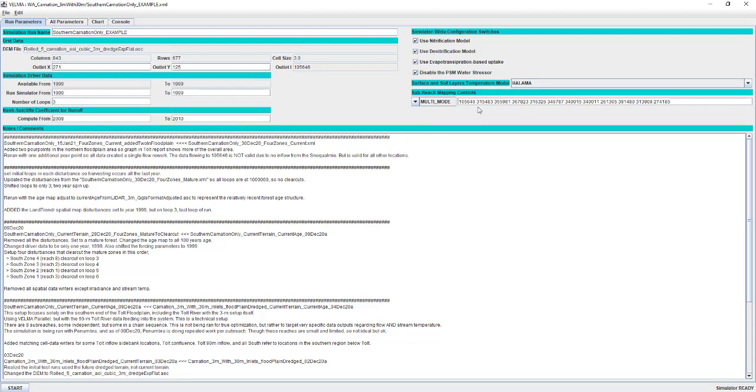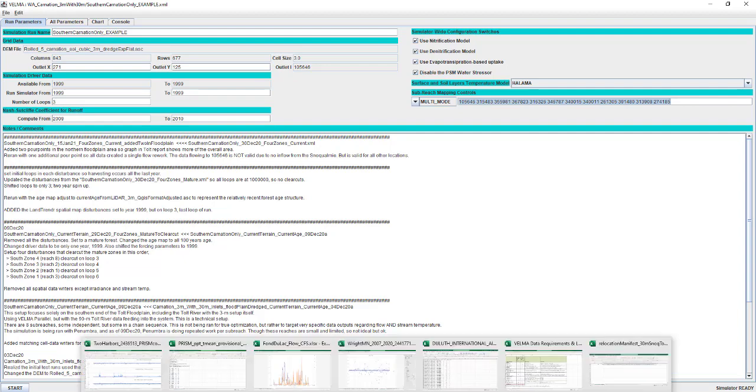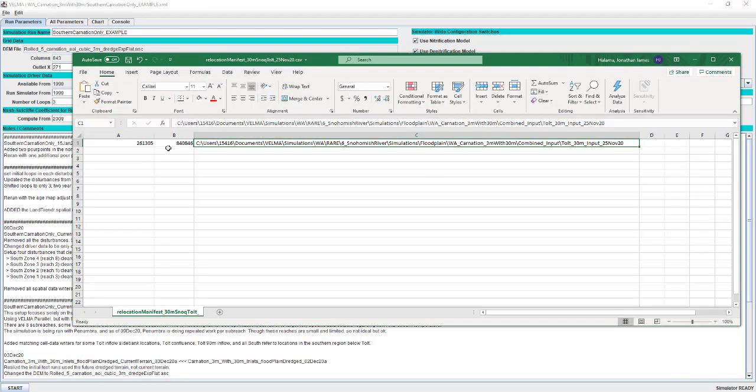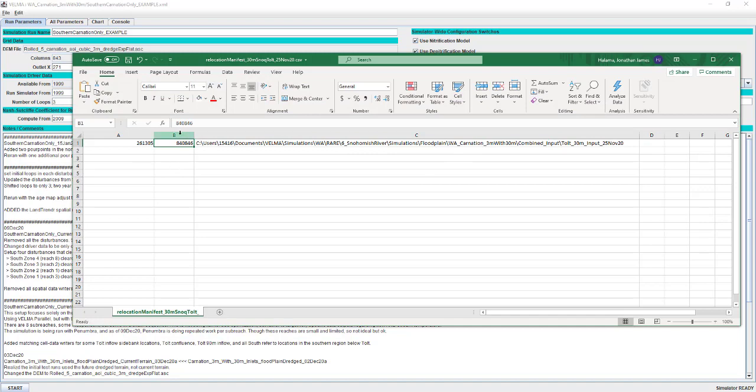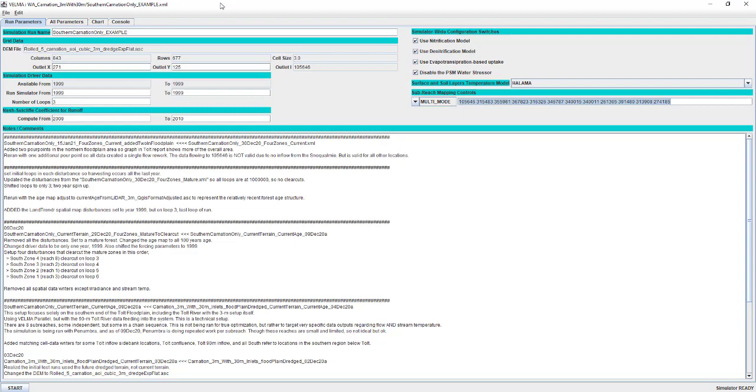And then the other thing you need is, I have multiple, so you need to set this to be in multi-mode first. And then I have multiple pour points here, but one of these needs to map to the input contributions that are in my relocation file. So the pour point here, the data inflow location, this location needs to exist in this file set here.